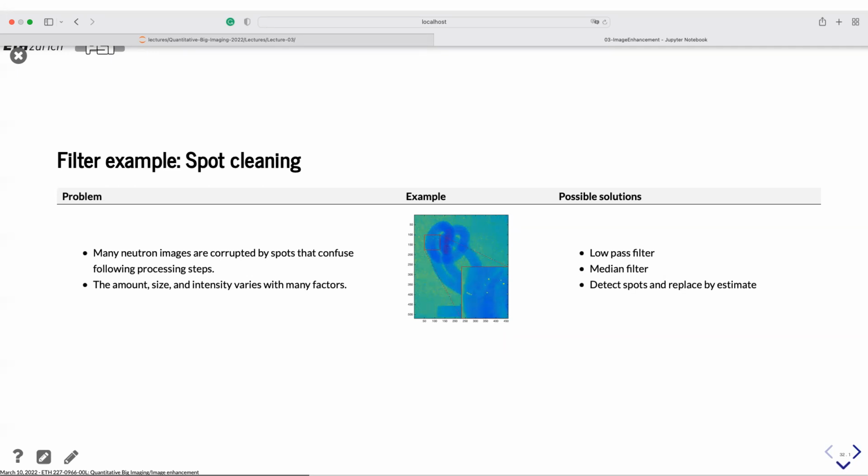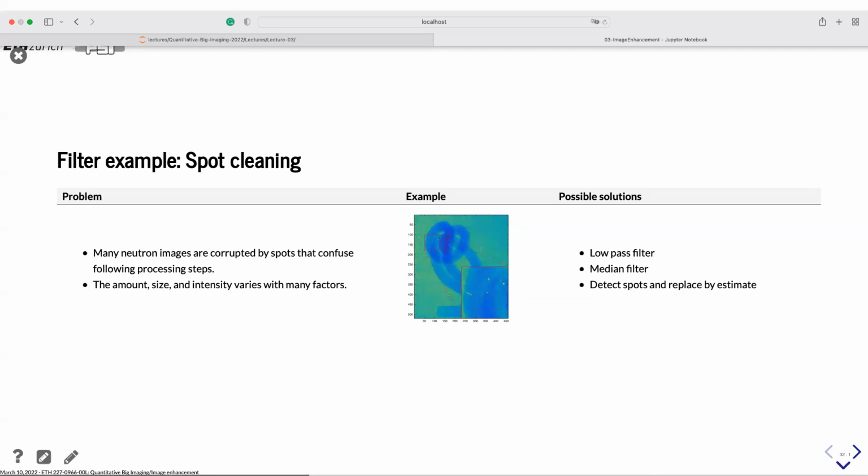And so this is a spot cleaning example, from neutron imaging. We get a lot of these spots in the images. They can be single spots, they can be small streaks, and they also vary in intensity. And we want to get rid of them because they are really very annoying for quantification from the images, for segmentation.